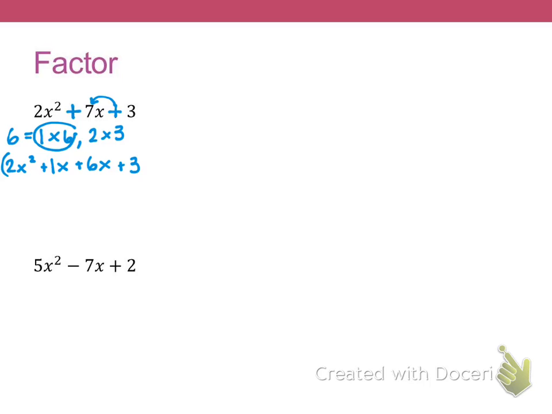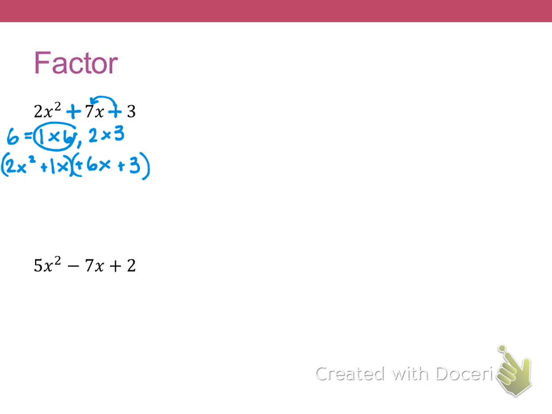So I group the first 2 terms together and the last 2. And I need to find the greatest common factor. So let's look at the numbers, okay? 2 and 1. Chris, what is my greatest common factor of 2 and 1? Can 1 be divided by 2? No. So what does it have to be? 1. Very good. 1 is the only number that can go into both 2 and 1. Okay? So, that's a very common mistake. Make sure that you realize if I divide those numbers and I get a fraction, I've done something wrong. Okay? Alright, so 1 is my greatest common factor.